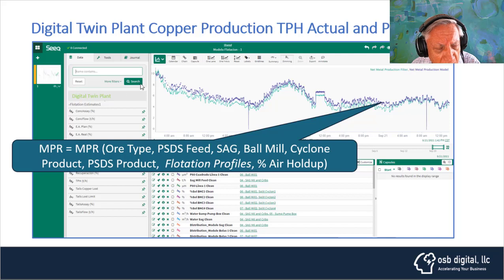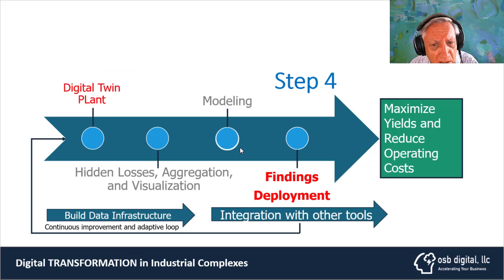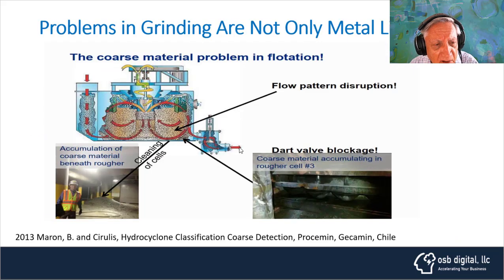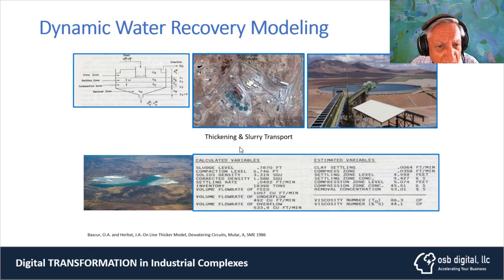Also modeled using Seeq advanced analytics to really understand what is the effect, what happens if we change this, so we know what to move, the latitude that we have, and then we can implement many findings. The many findings are that not only is the particle size distribution affecting the flotation, but it's also affecting the equipment, as you can see, the flooding or the amount of segregation that happens in these cells, and its affected distribution also affects the thickening and the water recovery.